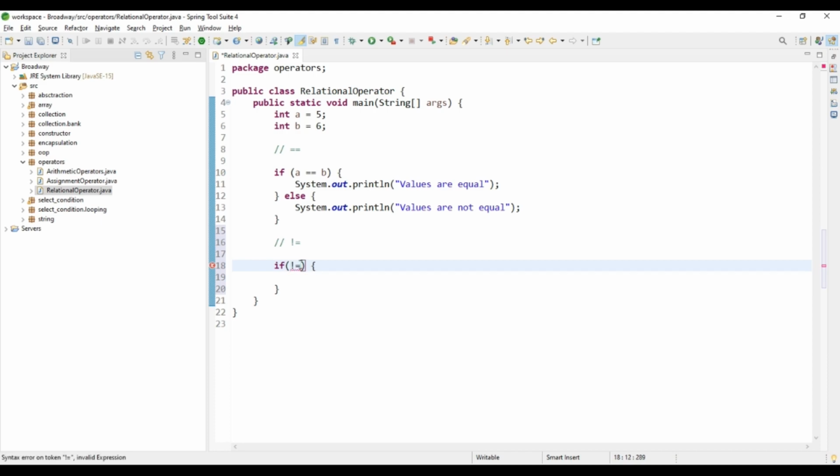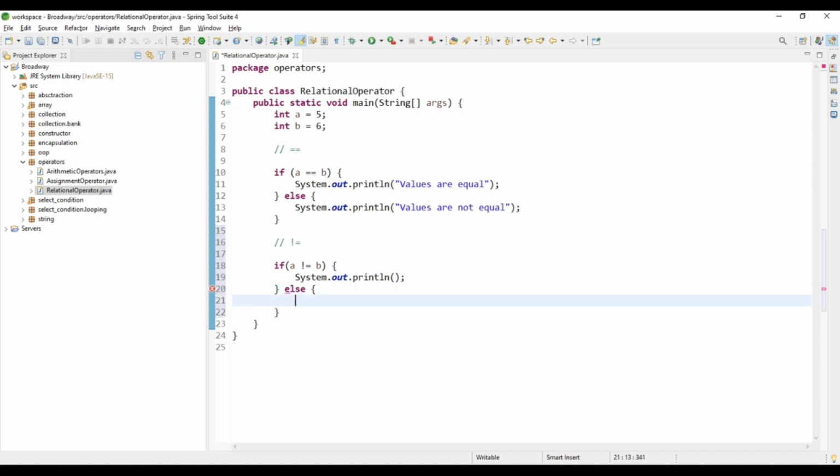Let's assign the variable a here and b here. So it will check if the condition is true. If the condition is true, then it will print this part, and if condition is false, then this will print this part. Let's say a is not equal to b.